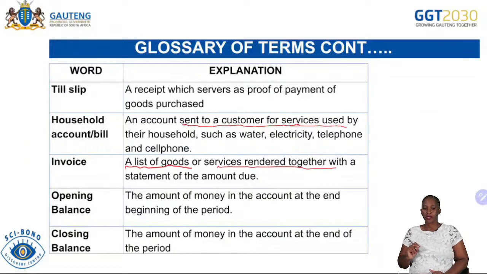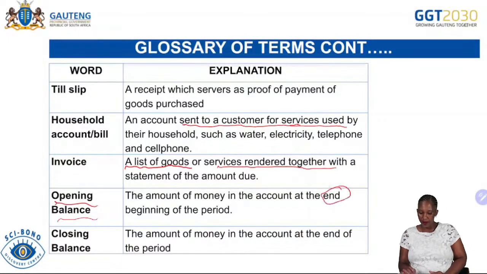When we continue, boys and girls, you get that statement. But how are you going to know what is happening? Now you have to check. You have to be familiar with the term opening balance. What are we referring to with the opening balance? The opening balance is the amount of money in the account at the beginning of the period. Sorry, that was a typo, an error there.